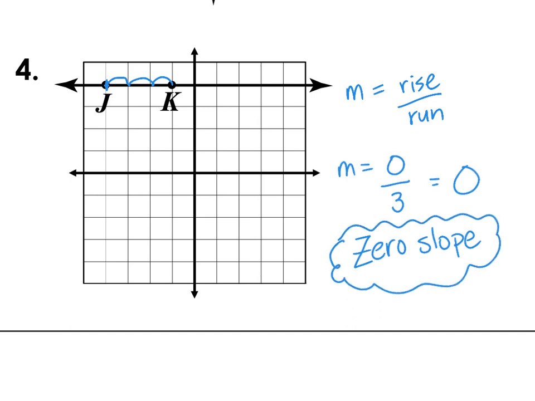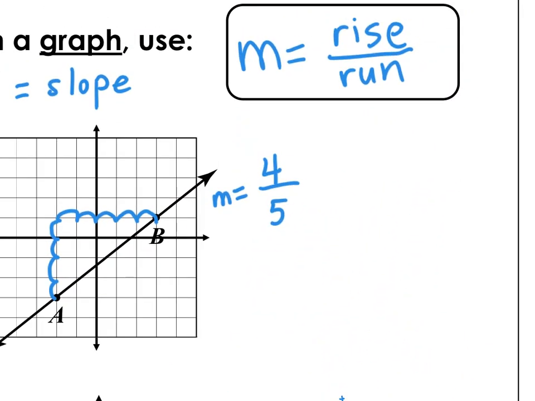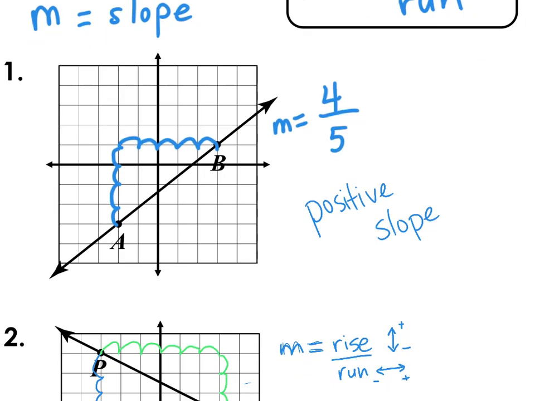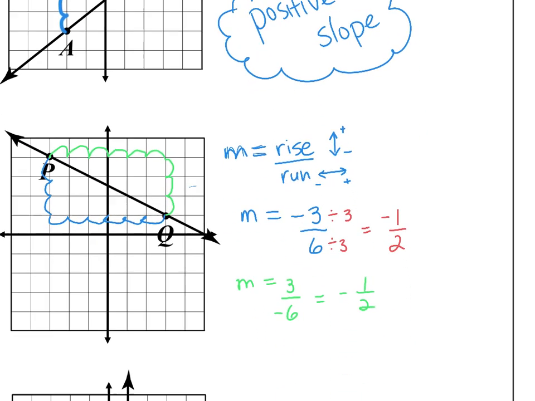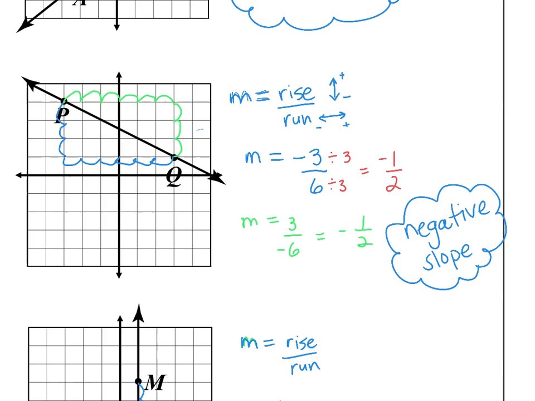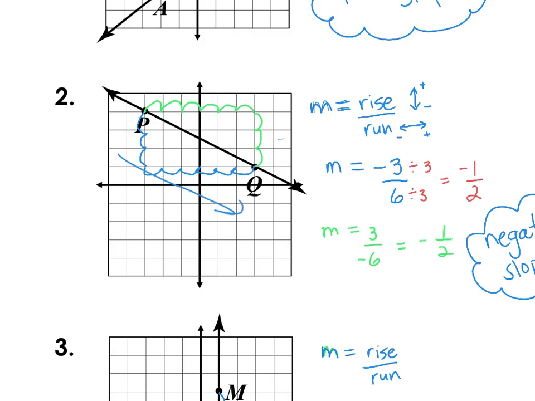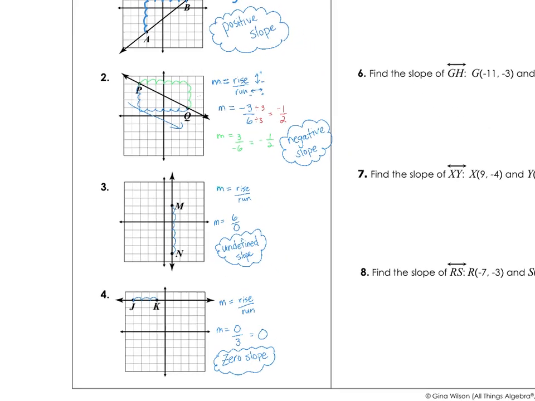And actually, if we go back, let's go back. Rewind. Okay, if we go back, let's put in these slopes too. Why not? This is a positive slope because the number is positive. And if you take a look at the graph, it's going up from left to right. And then this one right here, we end up with a negative, right? So it's a negative slope because it's negative 1/2. And also our graph goes down from left to right. Okay? So we have positive slope, negative slope, undefined slope, and 0 slope.